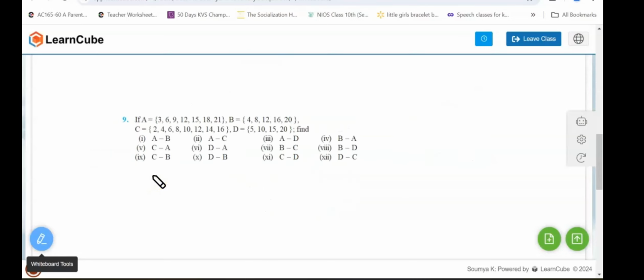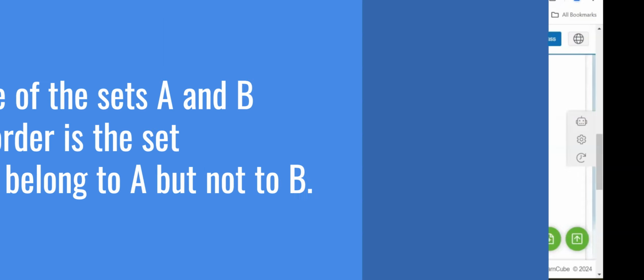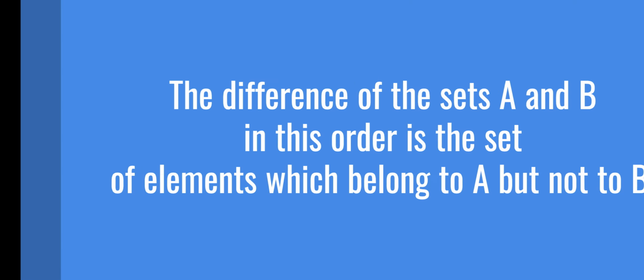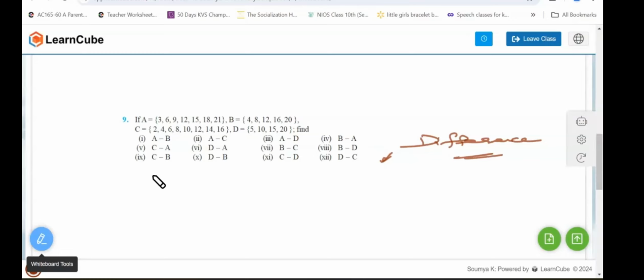This is the next question, that is ninth question. In this one, you have to find the difference. So the set operation is difference of sets. To understand what a difference of set is, you have got a set A and another set B is given. What you have to do is, if you need to get A minus B, the set A has elements and B has elements. Subtract or remove the elements of B from A.